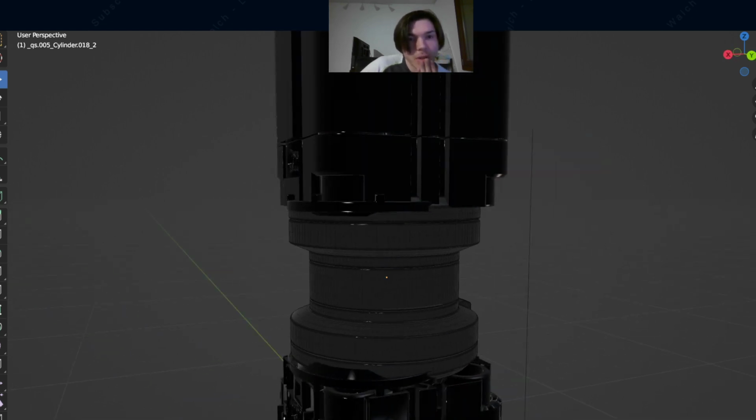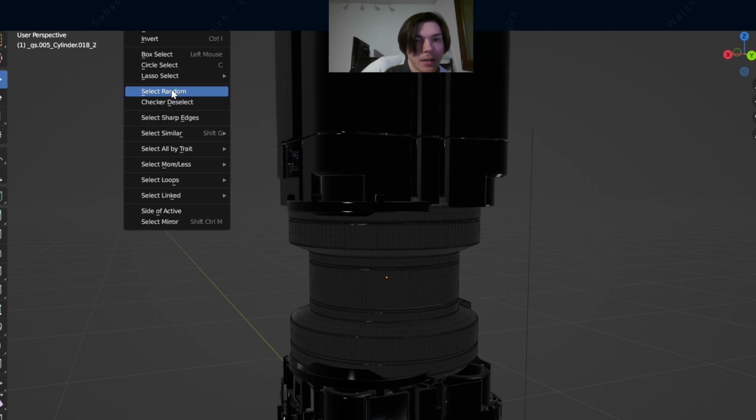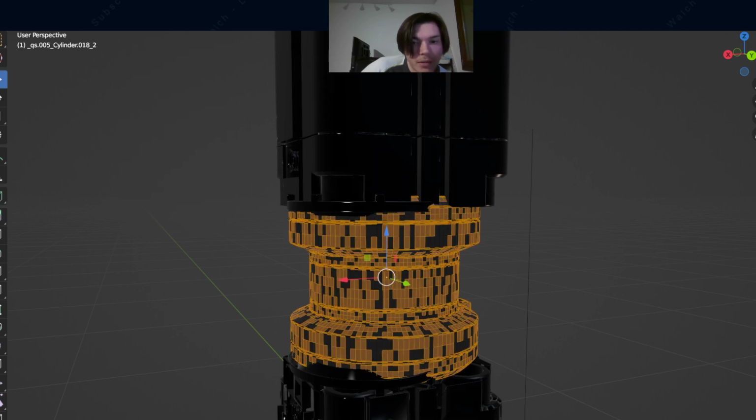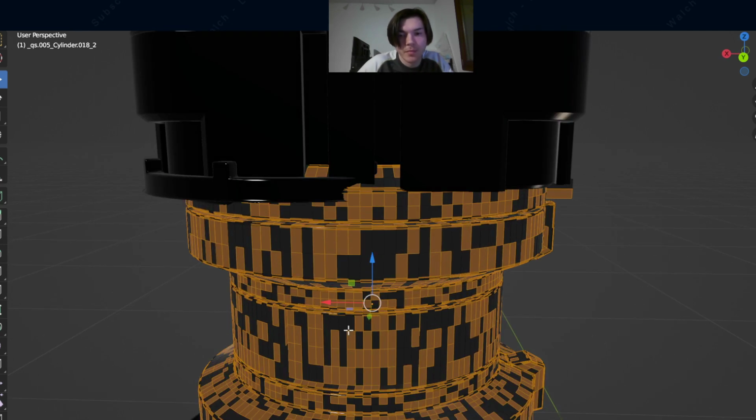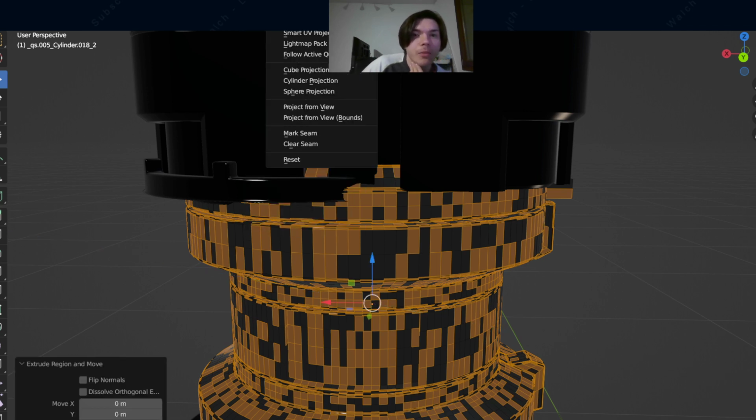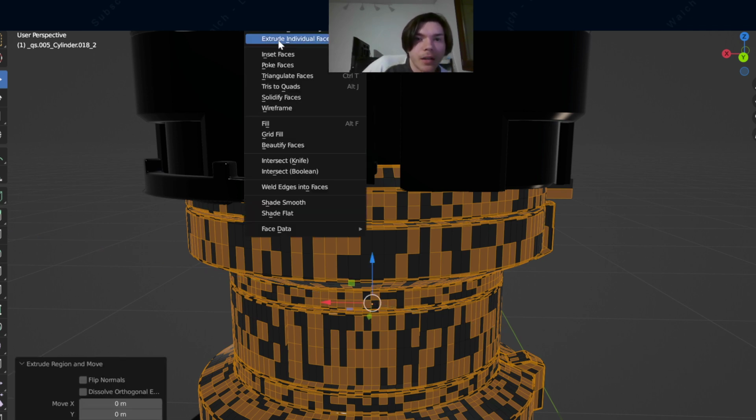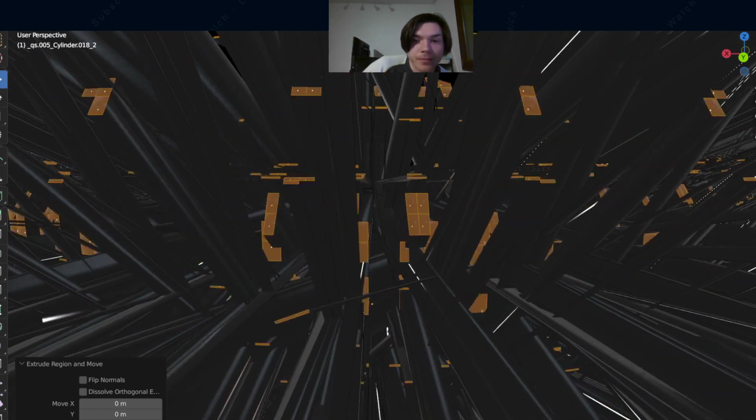We might also select random, but having a bit of a bigger random seed. Select, deselect. Maybe have a bigger amount of things. No, and we're gonna once again extrude, maybe also extrude individual faces.